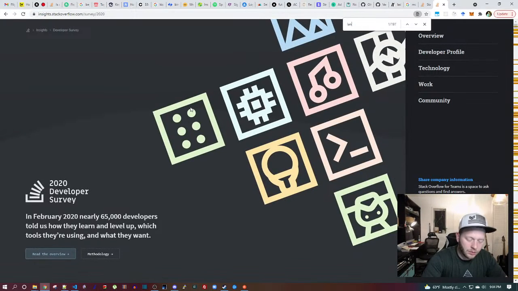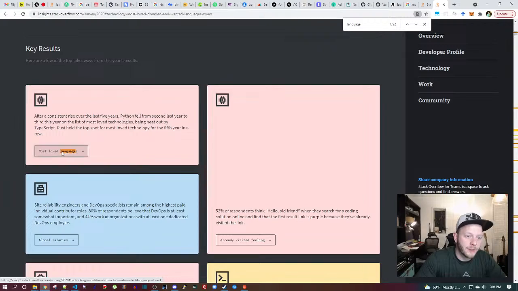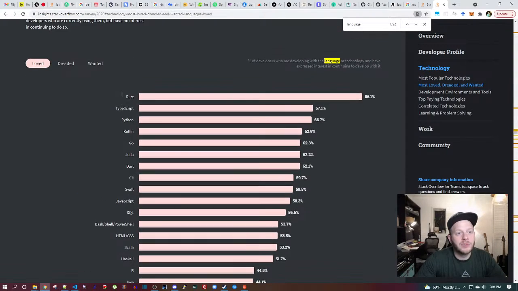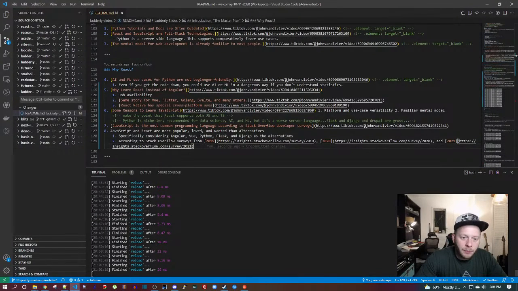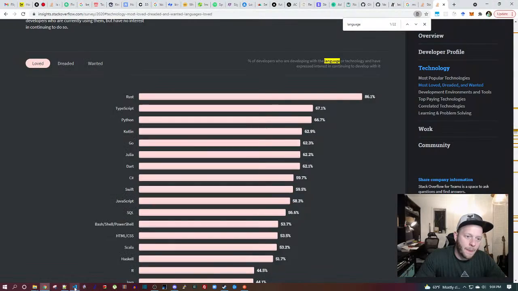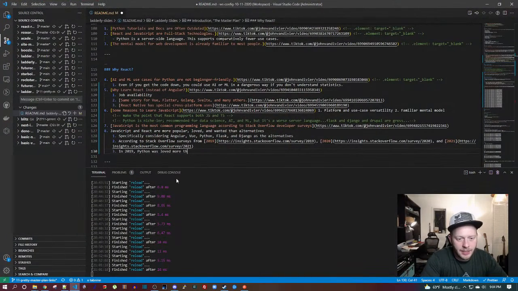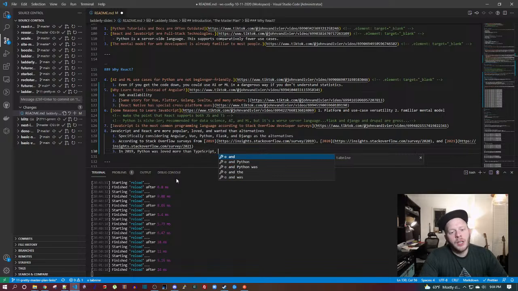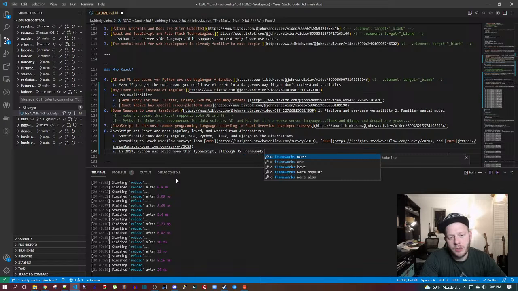Languages. Most loved languages. According to Stack Overflow surveys, in 2019, Python was loved more than TypeScript, although JS frameworks were preferred.